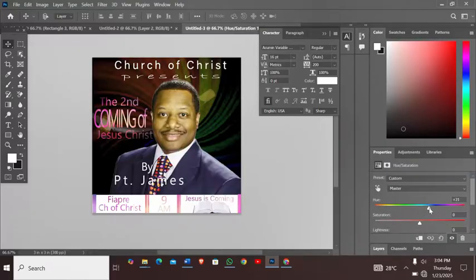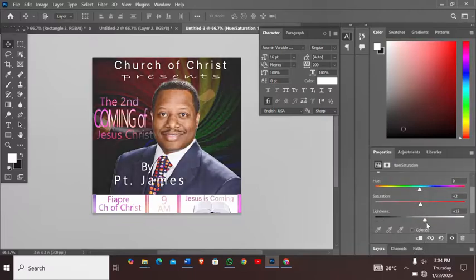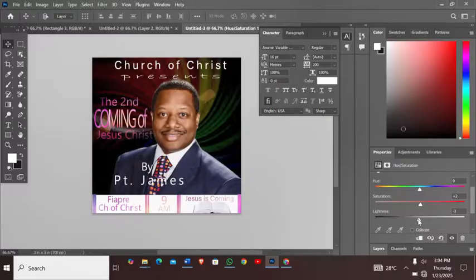Let me add some small hue and saturation to it. Then let me adjust this one to small. So the next thing I'm going to do is let me check on the lightness.